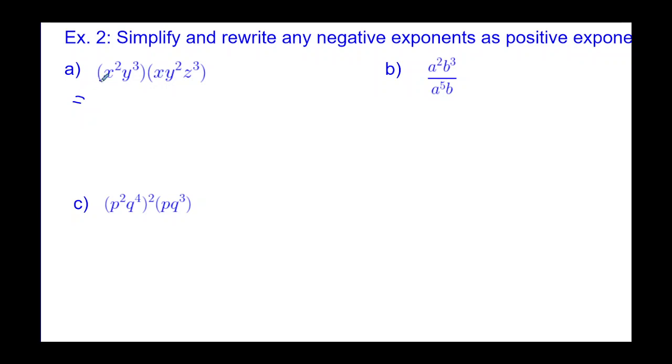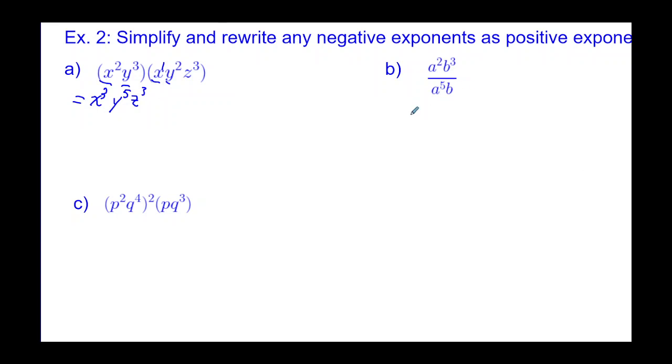So I'm going to take this x squared and multiply it by x. The understood exponent here is 1. So x squared times x, we have two of them, and multiply one more, we get an x cubed. And then we have y cubed times y squared. Multiplying powers with the same base, keep the base and add the exponent, so we get a y to the 5. And last but not least, there is a z out here. It's cubed, so we'll keep that cubed.